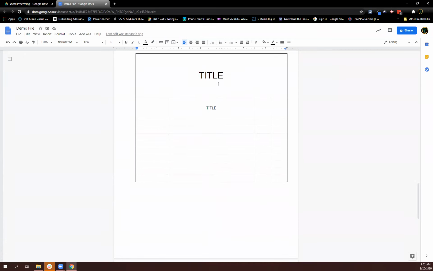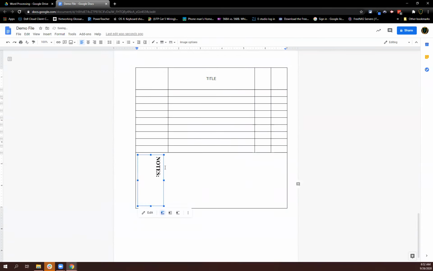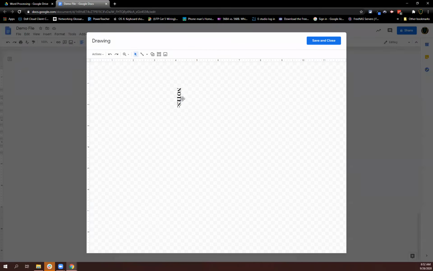Let me fix that real quick here. Let's just delete this row. All right. So you'll notice that we have all of this white space here, and there's a lot of extra stuff. What you can do if you have that happen to you, you can actually come back into Edit. You can either double click on it or click the Edit button. It'll bring you right back to your text box. And my recommendation is you make that only as big as it needs to be in order to fit everything.